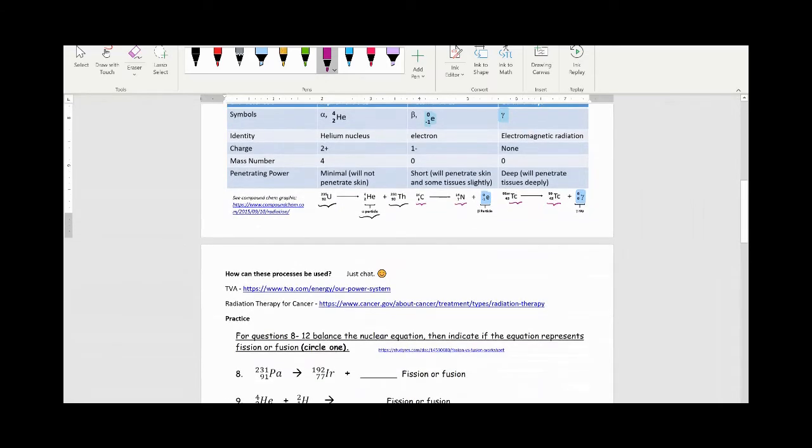But right quick, while we were talking about some of the uses, I thought it's maybe interesting to look at some of these that may hit close to home. One of those, being in North Alabama, is TVA, which is called the Tennessee Valley Authority. And they are the ones responsible for the different nuclear power plants in this area that help produce some of our power for us to be able to do this e-learning on our computers, for us to turn on the lights in our house and just different things like that.